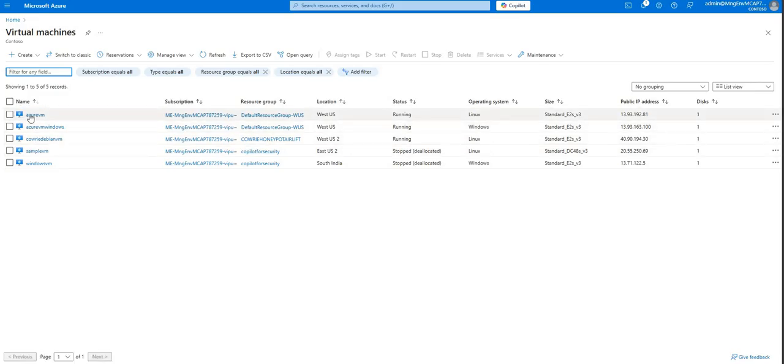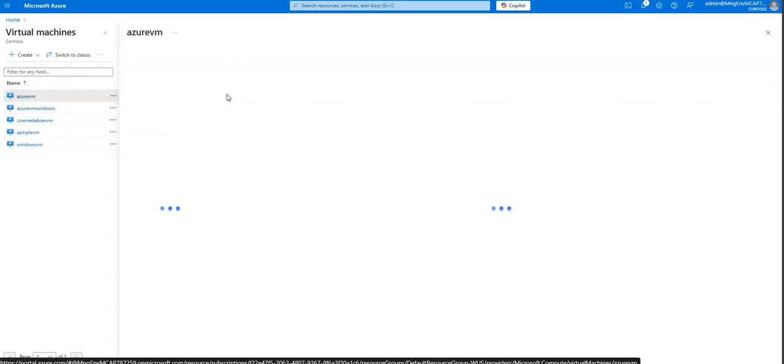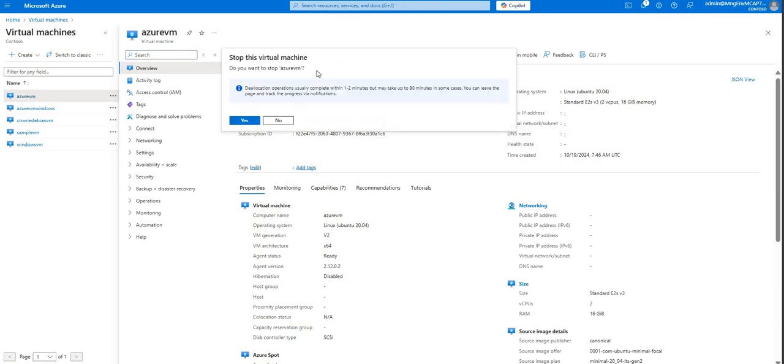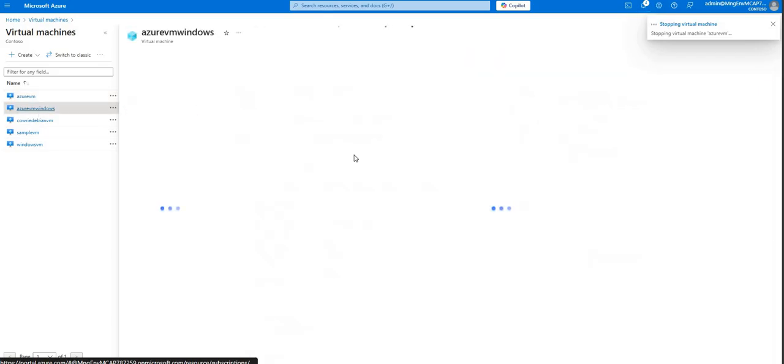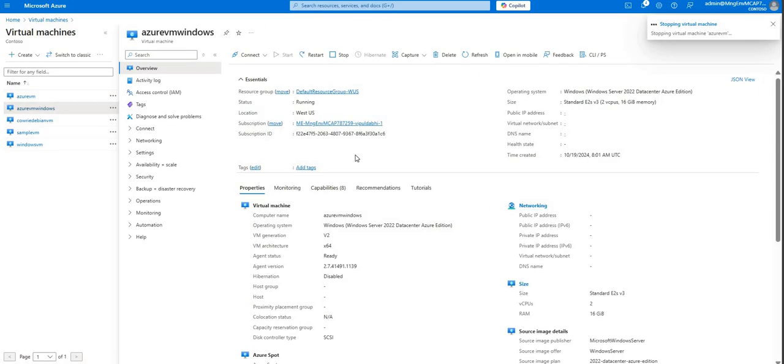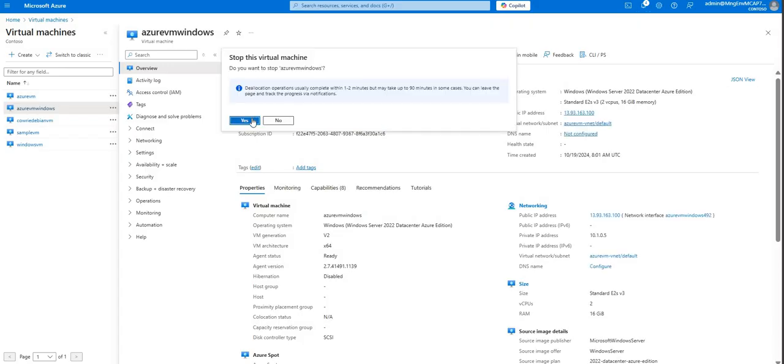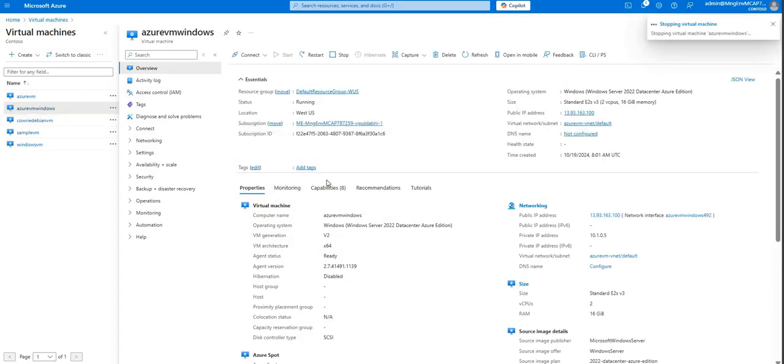And preferably I'll stop my machines, otherwise I will get billing here. So I'll just stop these running instances which are part of our older resource group. Why I'm doing this, recreating a new resource group and spinning up a new machine, is to guide you on how I can set up the agent, because these two machines already have the agent.